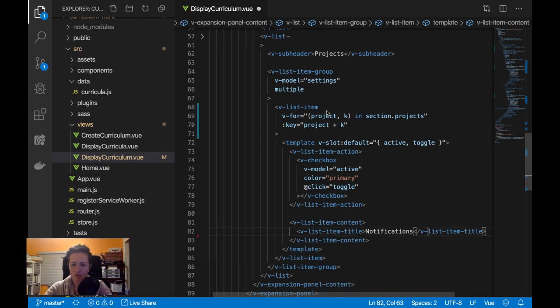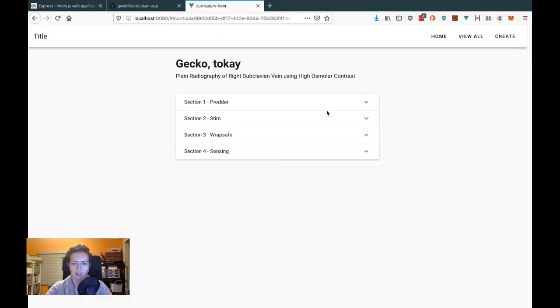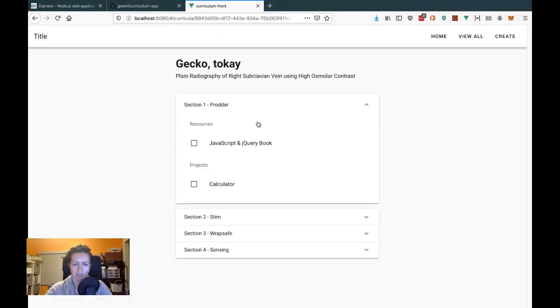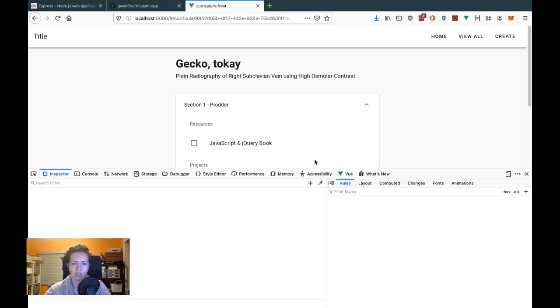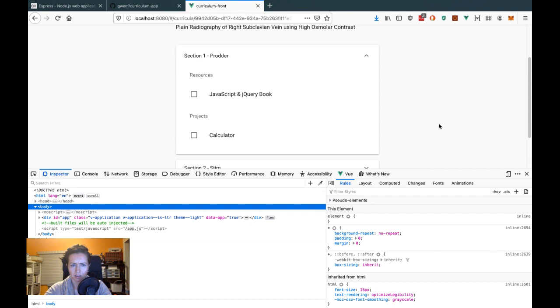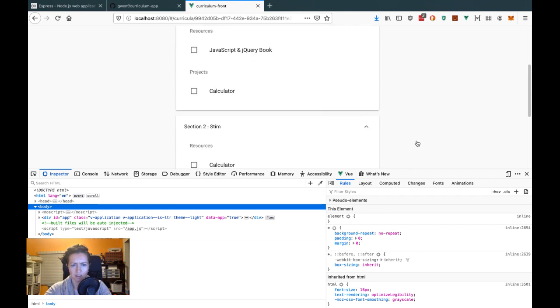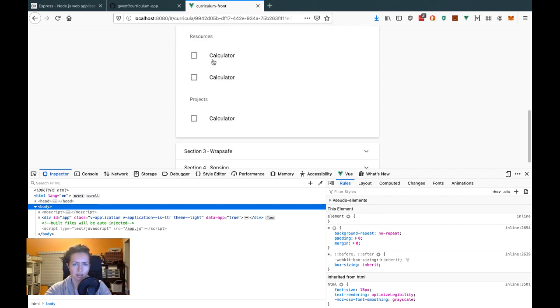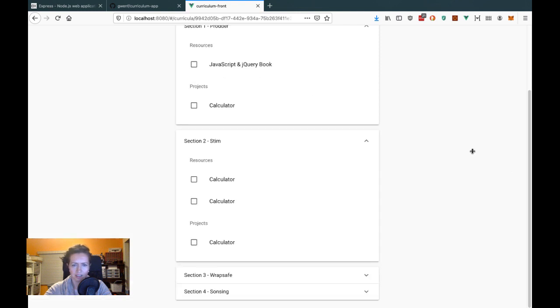So now I can delete this and come here and do project, and let me see. All right, but I think, so let me look in section 1. Well, let me actually look in these. Okay, so it does work. And this isn't a mistake, it's just in the data that I generated, I happened to put the same thing a bunch of times.